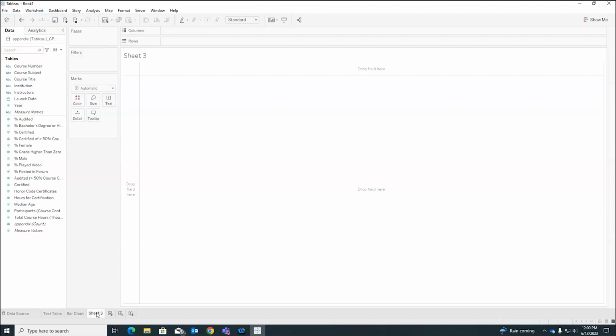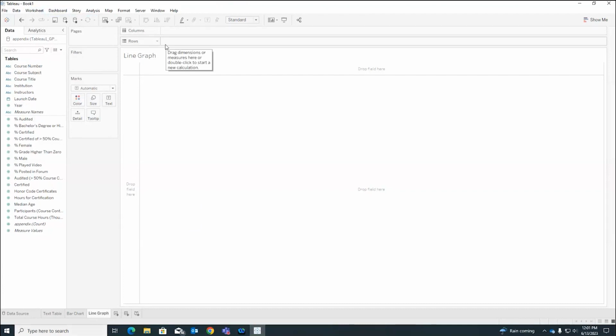I'm going to double click where it says sheet 3, and I'm going to say line graph, because that's what we're going to make. As you can see, if you don't tell it to do a different title, the title is always going to automatically be whatever you name your worksheet. But again, you can change the title of it. You can call the worksheet something, and you can title your data visualization something else.